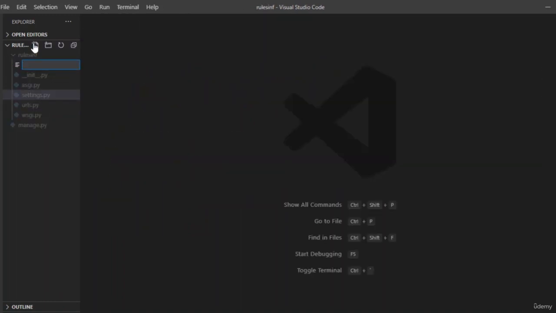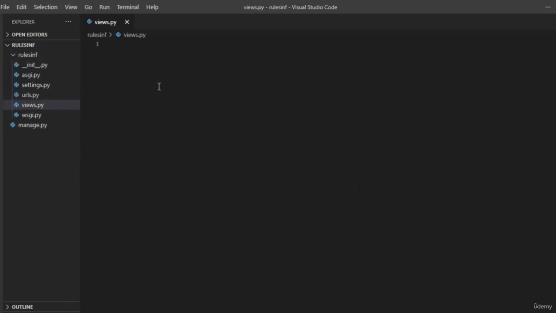So the first one is views.py. Let us import a few modules. So from Django, we import HttpResponse and render. We use the render module to render some sample text or some outputs in the HTML file. As I told you before, we will also be using DTL, which helps us to use our Python functions inside the HTML. Now let us write a sample function that returns hello world in the HTML file.